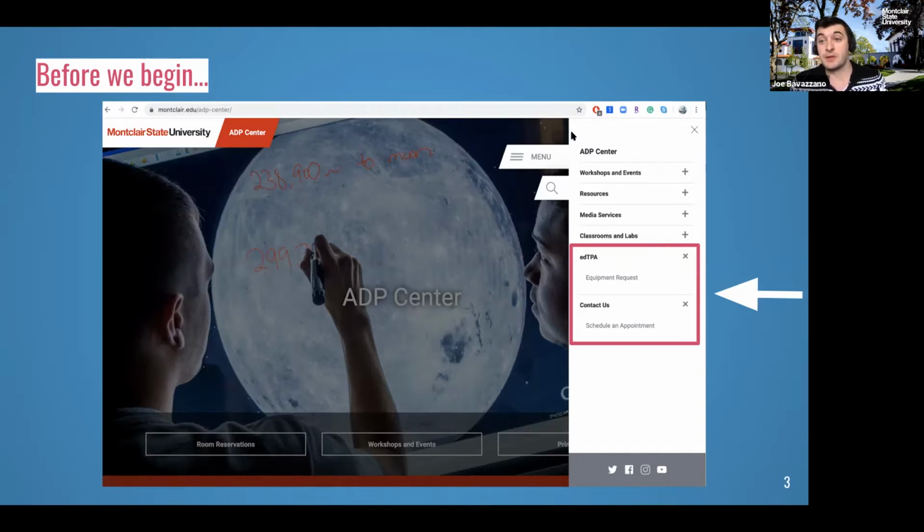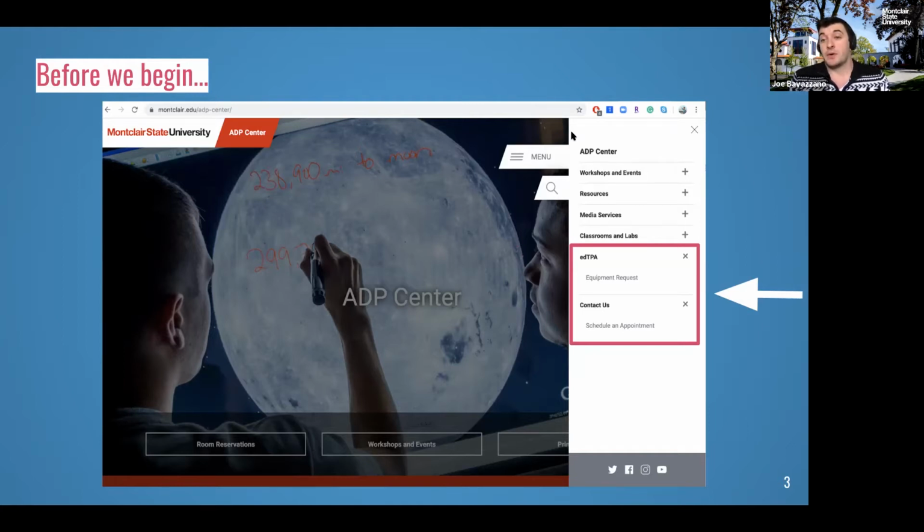The hours for the center, we're going to operate on limited hours because of COVID and because we don't have many classes taking place at night this semester. Monday through Thursday, 9 a.m. to 6:30 p.m., and Fridays 9 to 2. So, like I said, we are going to be open, so any equipment requests that you put in can be fulfilled in person.